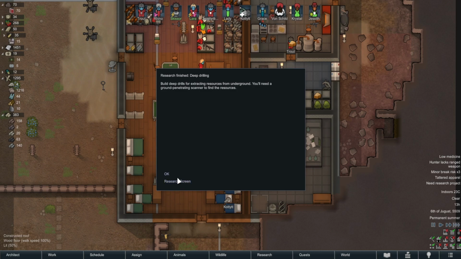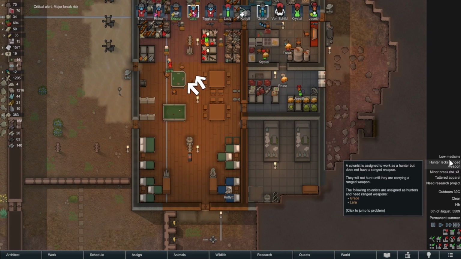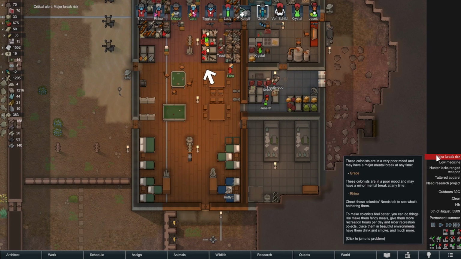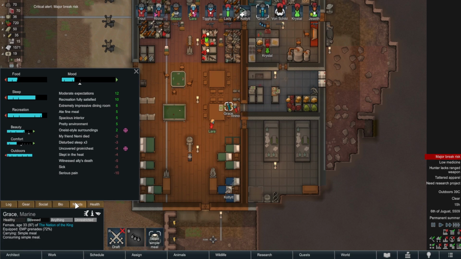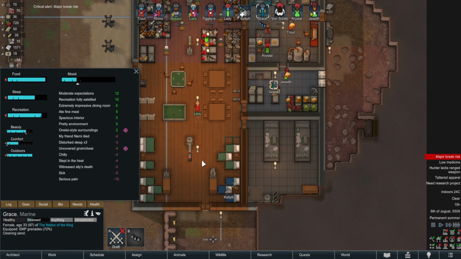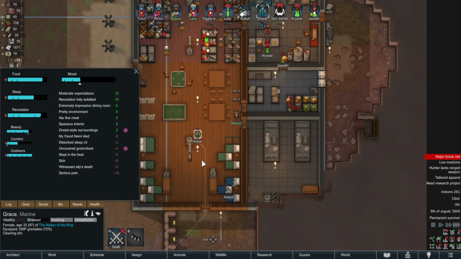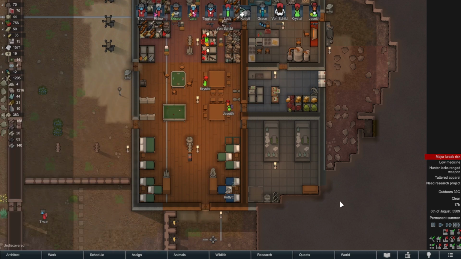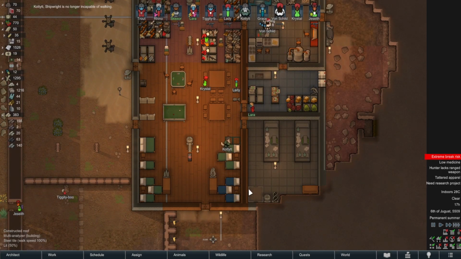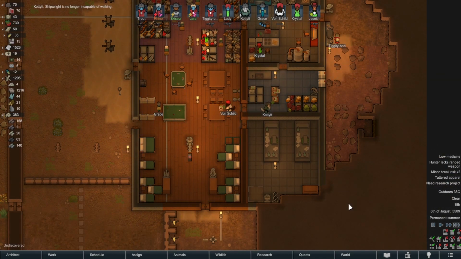Right, deep drill, cool. I won't set research just for a moment. Major break risk. Grace. Witness allies death. Slept in heat. Hopefully that will go around now. Go away now, sorry. Yep. Okay. I just want to let everyone's moods calm down a little bit. Tantrum. Yeah, friend Nemi.